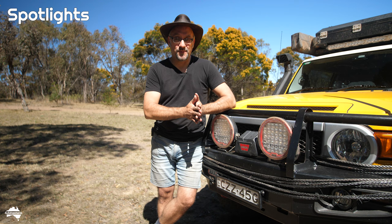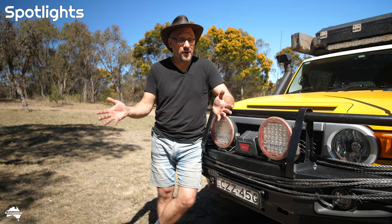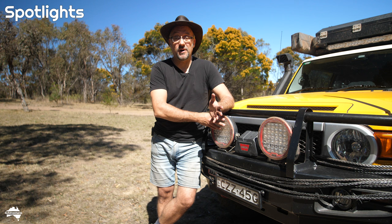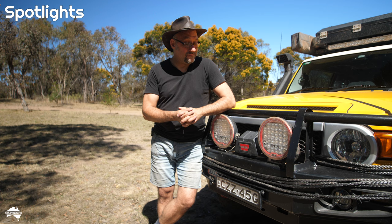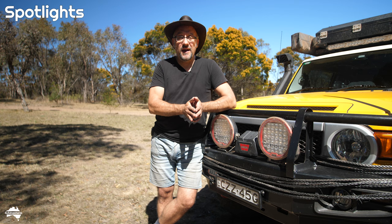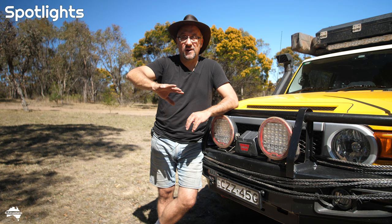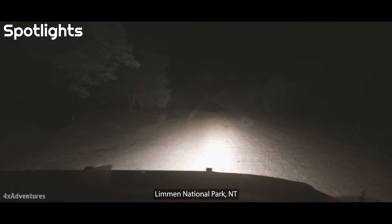Let's talk about spotlights. These are ARB Intensity LED spotlights. I had them fitted at the same time as the bull bar, bash plates, and winch — basically I had a bit of money left over from modifications and these were the best I could find in the store. They work, but would I choose the same thing again today? Probably not. There's nothing wrong with them, they do the job fine, but there are better products on the market. The problem is if you're driving along a dark track at night, you turn the spotlights on and everything is super bright for about 20 to 30 metres in front of the car, and then it's completely pitch black. It's really quite difficult to navigate.